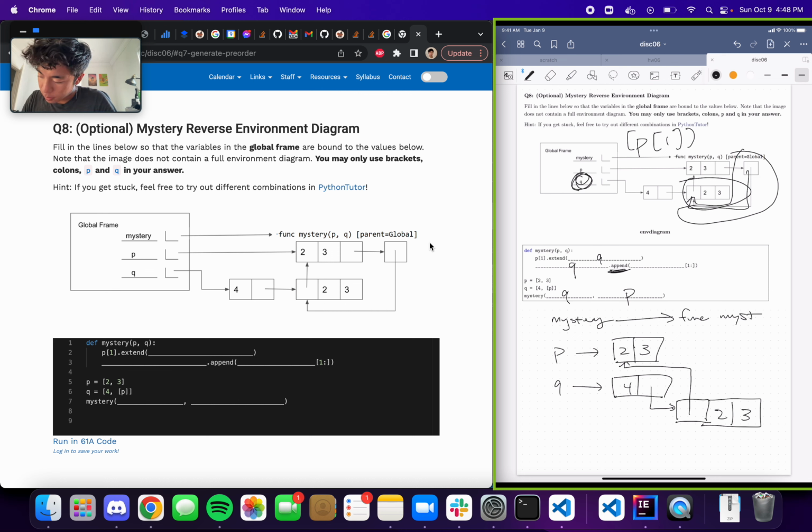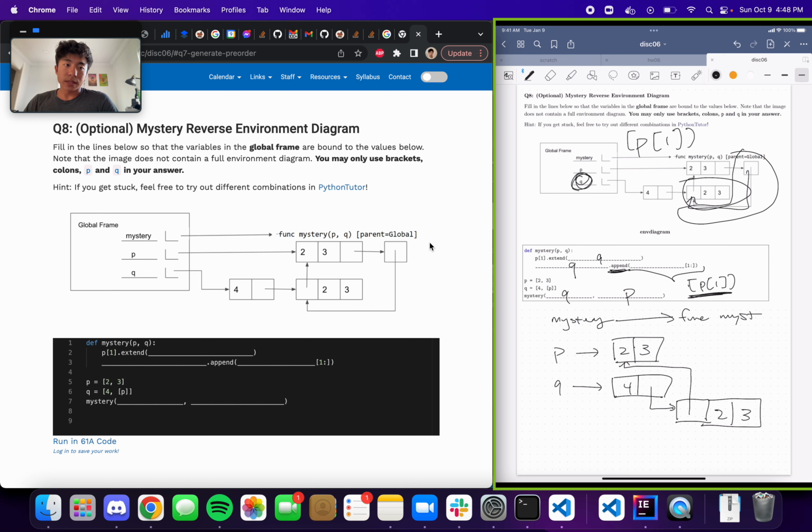Okay, so let's ignore this 1 colon for now, but imagine right here we're going to put in P indexed at 1. What do we want to note here? Well, we have this 1 colon right here, and we can't exactly put this because we're trying to splice this list instead.